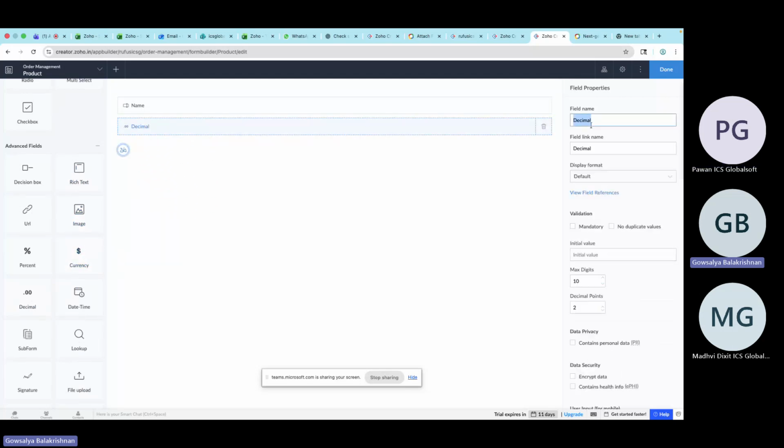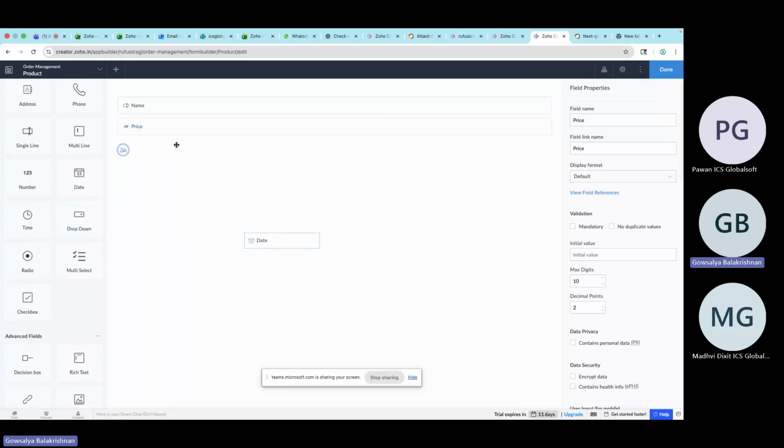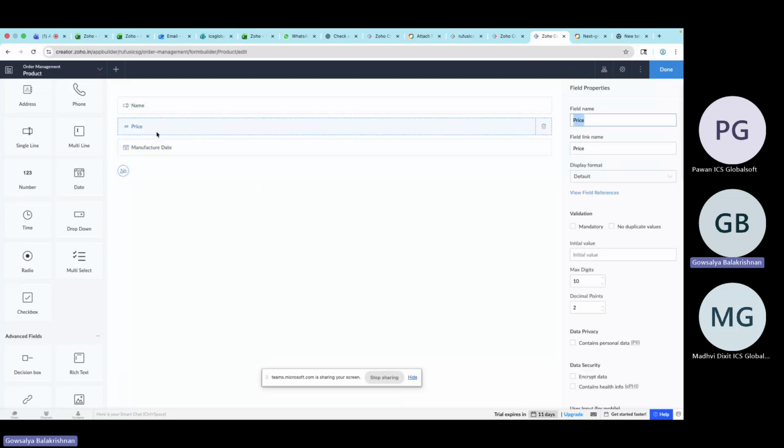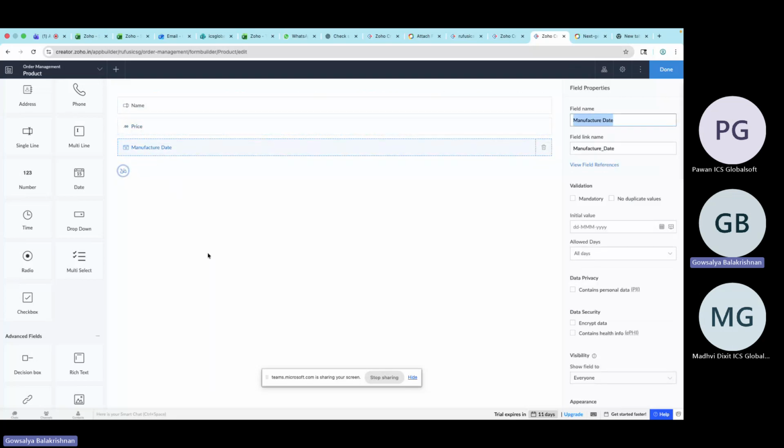And for manufacture date, I created a date field here. Name, price, manufacture date. Do you think anything else?